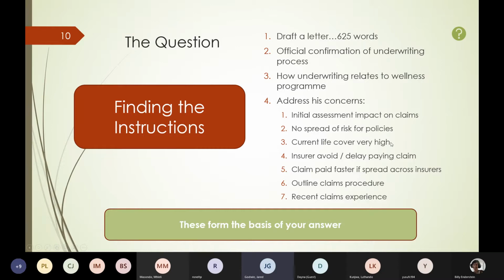This current life cover very high might have been missed by many students because you didn't see it as a concern that he may have had. You might have seen that actually he's worried you're not able to pay the claim, so you tackle things like your capital adequacy ratio, or the fact that he's got reinsurance, or the insurer has reinsurance. But what you didn't say is actually your cover is half the cover of our maximum claim that we had last year, which was in the claim stats. So you had to put his mind at ease to say, yes, your cover may seem high, but it's not the highest we've seen, and it's certainly within the realms of our comfort levels. And that would be a tick for that point.